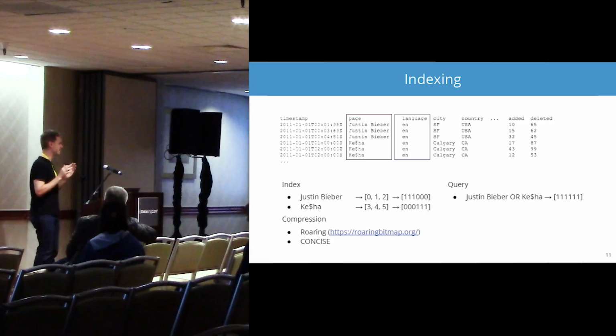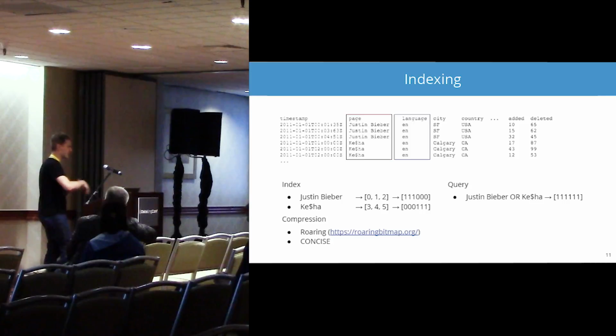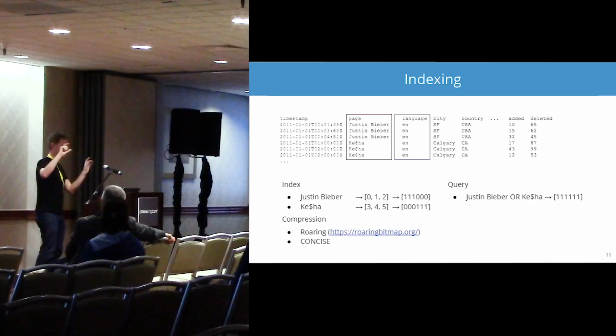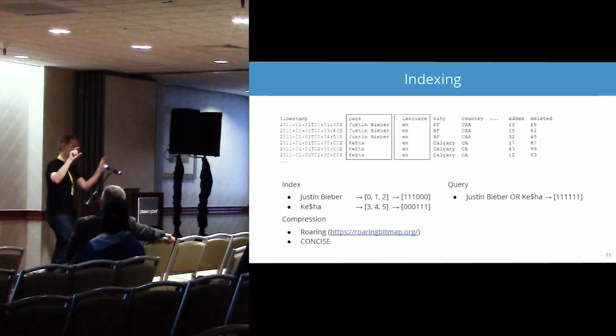Those can both be represented as bit vectors, where the bit is 0 if the value is not in the column, and 1 if it is in the column. Then at query time, we can look up the values and use those bit vectors to resolve which rows need to be scanned in other columns. If you're saying, I want to know the top cities that are editing Justin Bieber, we're going to load the index for the page column, look at the value for Justin Bieber, get a list of rows out, and then look at those rows of the city column. So we're really minimizing the amount of data we need to read to do that query.